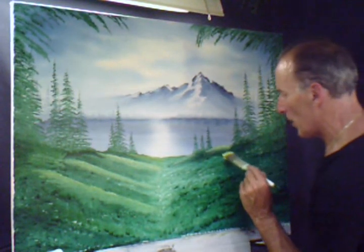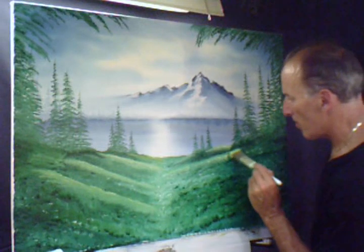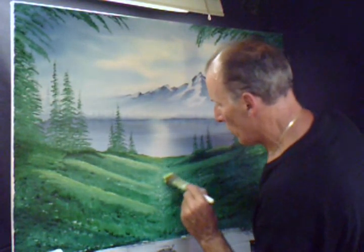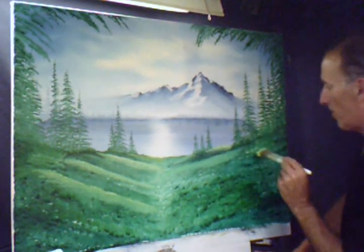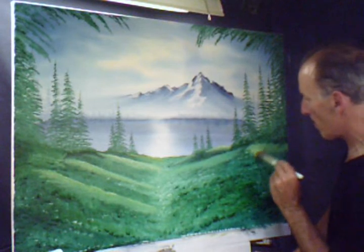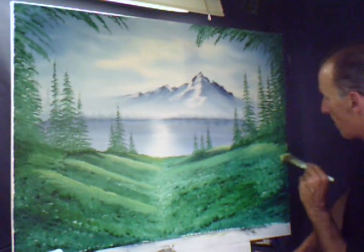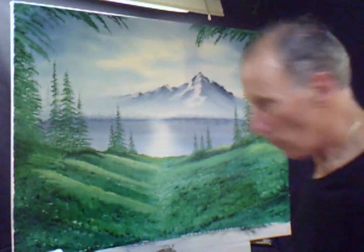I'm going to leave this color on here because I'm going to come over here, and I'm going to leave some dark areas in here. I just want to take what I had on there, tap it in, and leave that dark area. It's almost like when you're painting a wave, how you leave it dark. Maybe back here, right underneath the trees, it might be zinging a little bit from the light. Leave some dark areas in there. Don't tap it all in. Here and there and there and here. Just like that. That's the way it would look.